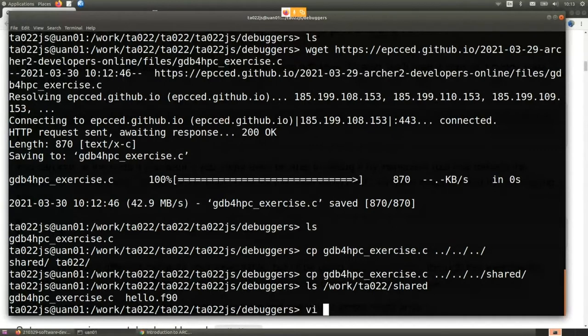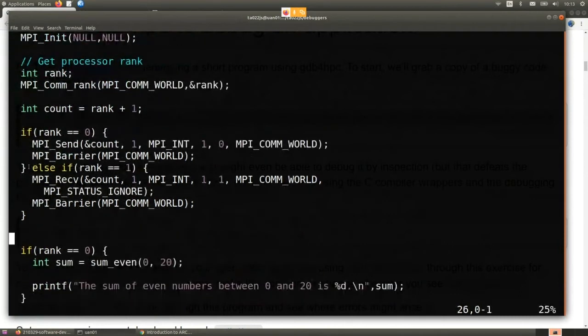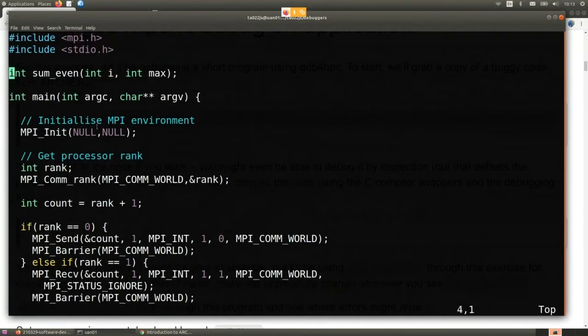So we've got a code. I'm going to very briefly look at it because this code is very, very buggy, but the bugs are kind of obvious. I'm mainly using it to show a point. I'm pretty sure you could tell me where the code's going to go wrong just by inspection. But let's not take too long about it. This code, what does it seem to want to do? It seems to want to run on a couple of processors.